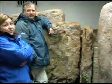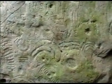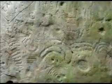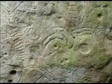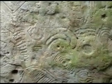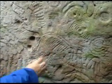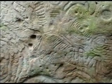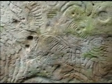Edith, you were showing me one stone that particularly interested you. I think sadly, or maybe interestingly, maybe a mixture of both, there's not only the carvings from 4,000 years ago, but there's carvings from 1951 and 1947 and more recently. This has unfortunately been an attraction for people who wanted to add their own marks to the stones. First off, I'll just draw your attention: you've got the cup and ring marks, as Mark had discussed before, but this little disc feature in the middle of the chevron patterns is quite unique in this type of artwork, and certainly is unique in Ireland, if not in the UK.